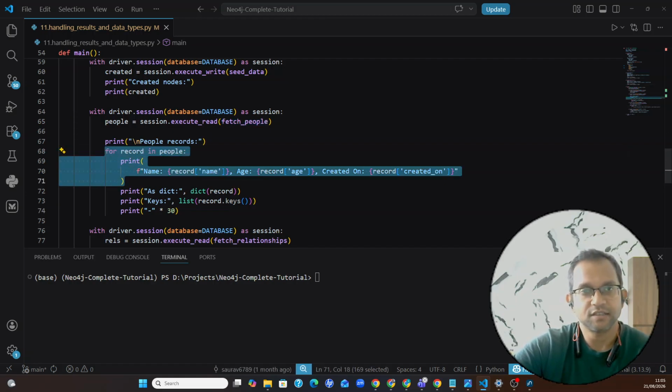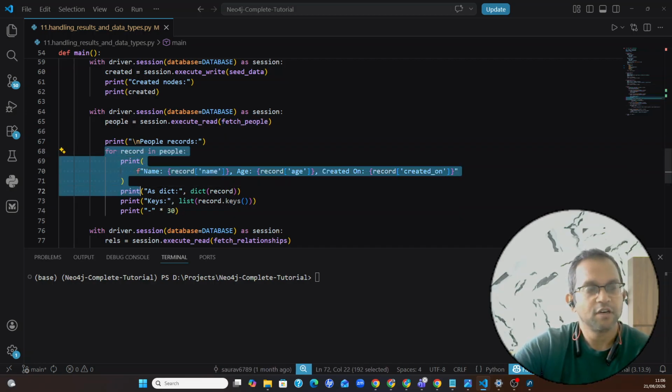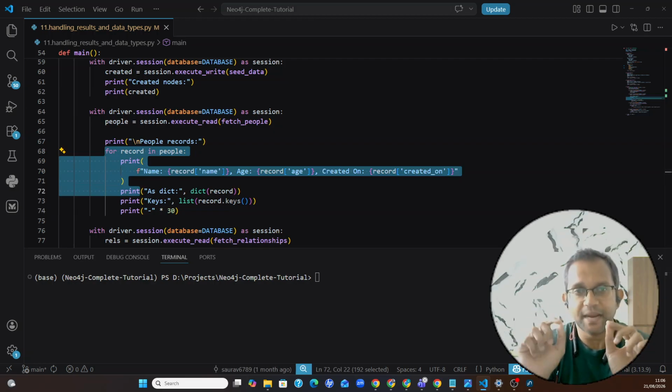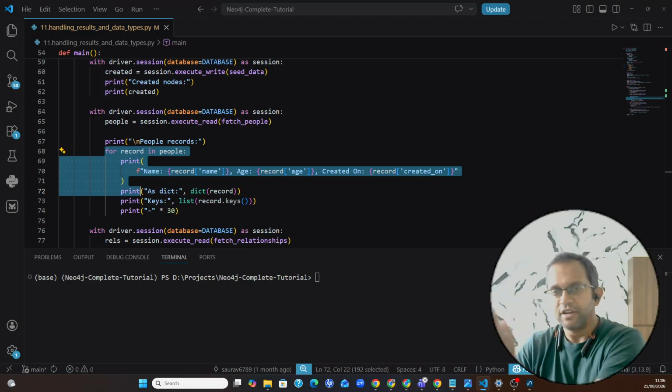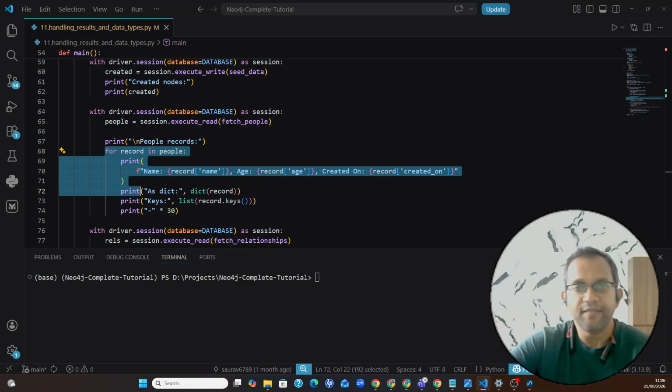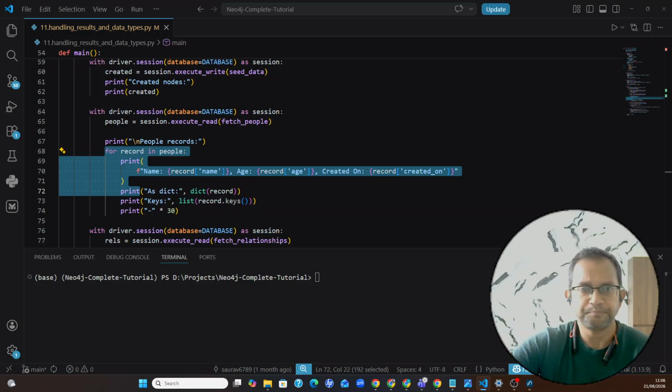For every record, in this part of code, we are printing record name, then record age, and then record created on. So our output will be something like name Alice, age 25, created on the date. Similarly we do it for the second person also. This is one of the most common ways you will work with Neo4j query results in Python.